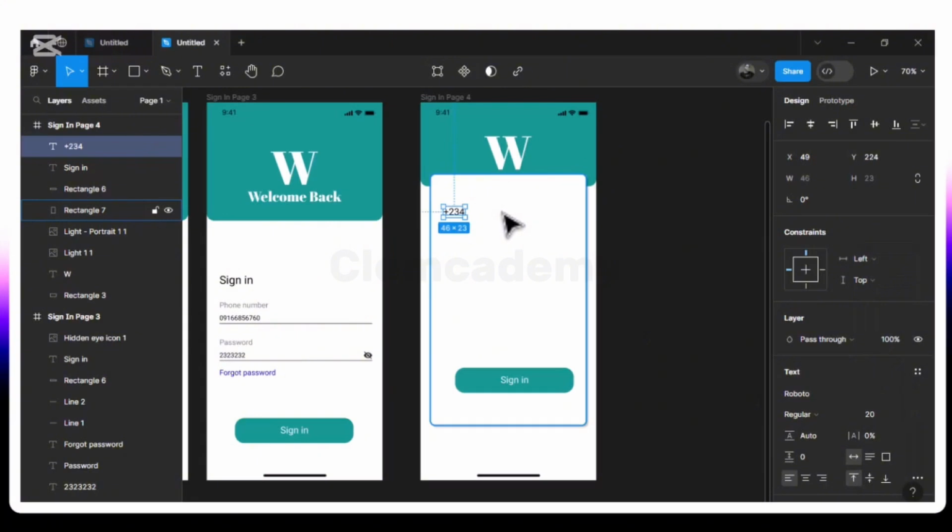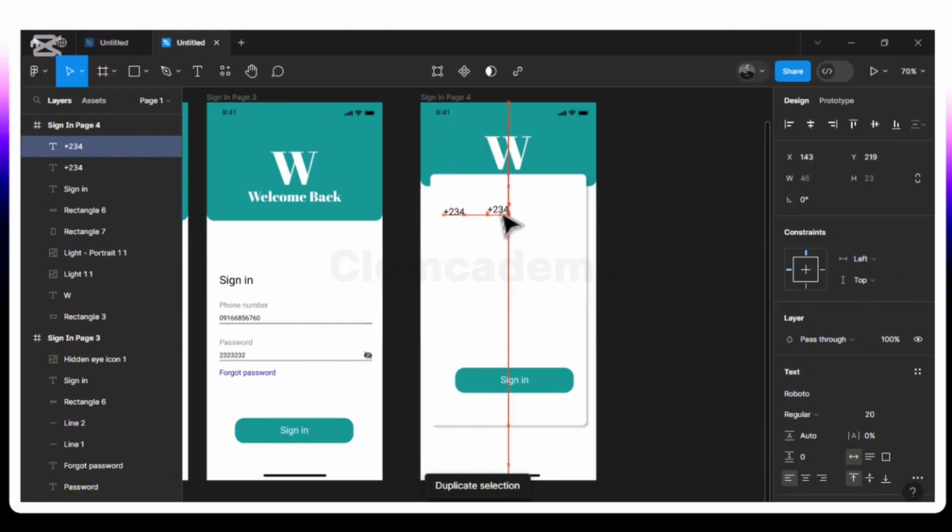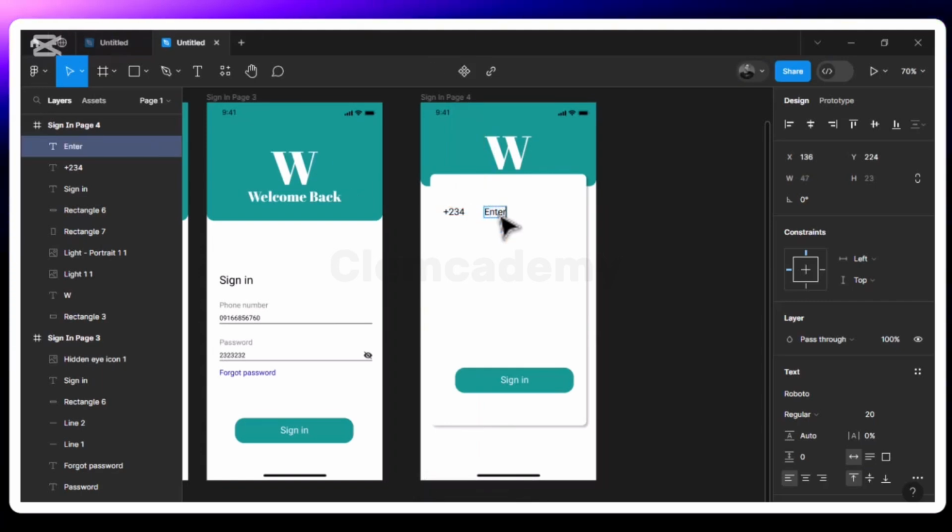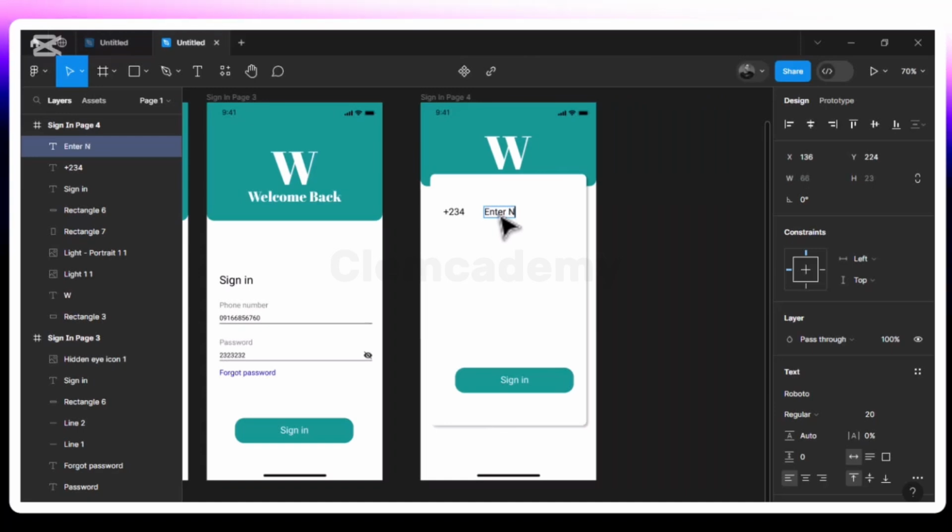and then we need another text that says enter number. So enter number. Okay, yeah, so just have to shift this a bit, and also another code.